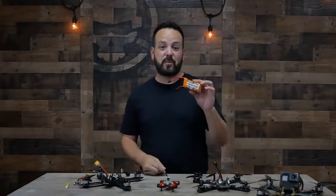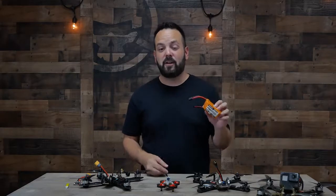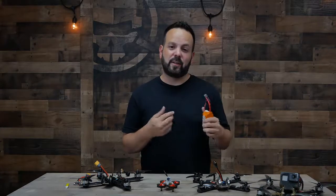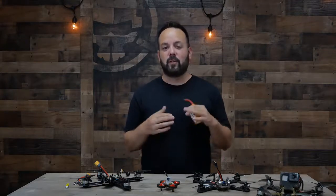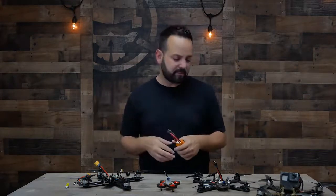And last but not least is your battery or your LiPo. LiPo is short for lithium polymer. That's the chemistry of battery that these are. And these come in different voltages and different capacities. So similar to your motor and your propeller choice, which battery you choose is either going to skew your setup towards more flight time or more performance.